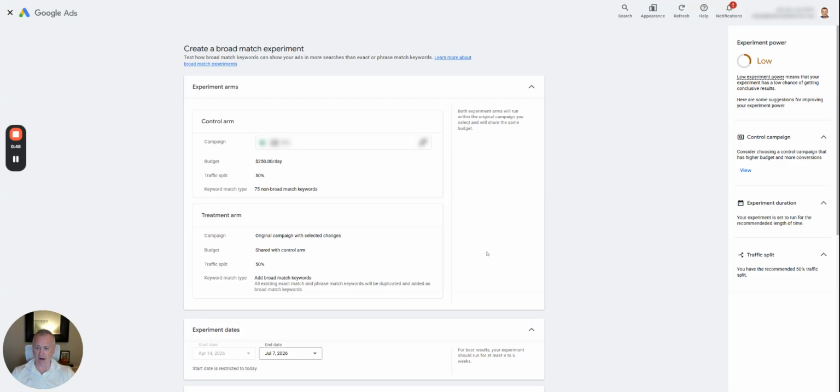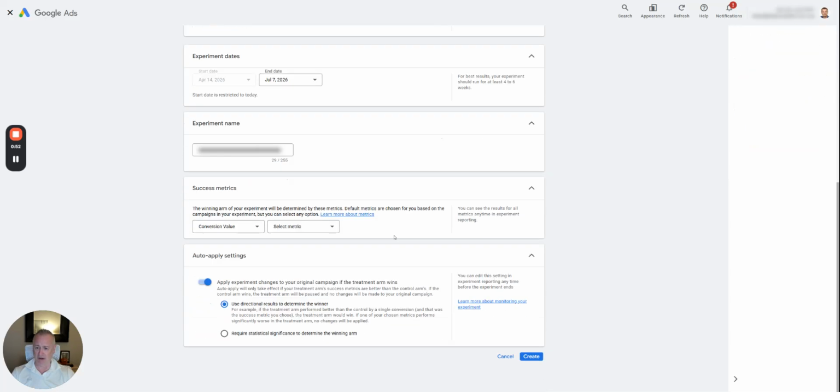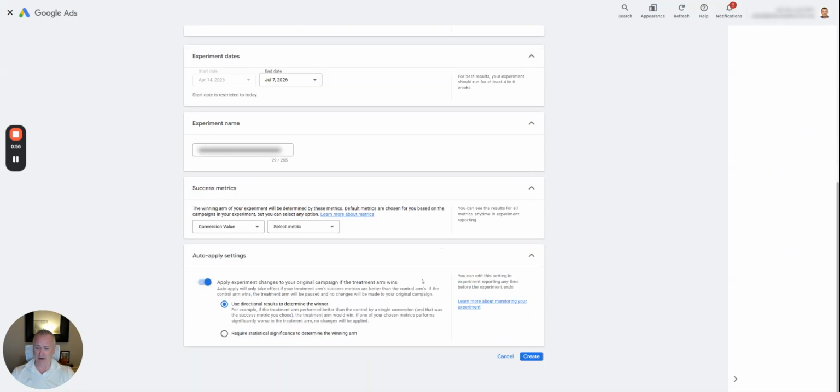Experiment arms, date range, experiment name you can put in, obviously, and the new feature is added at the bottom, auto apply settings. And so it can auto apply based on directional results.